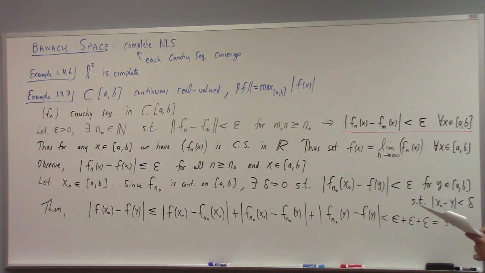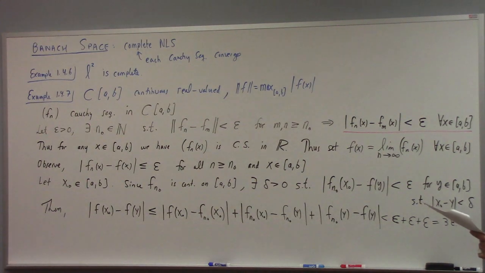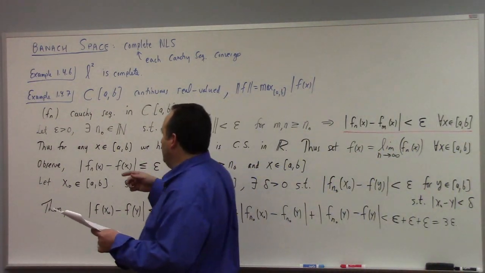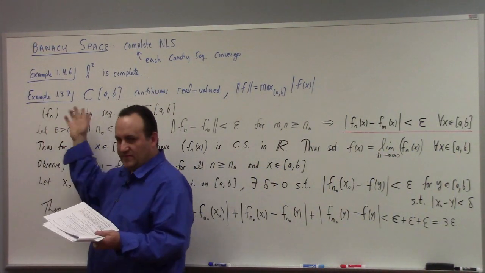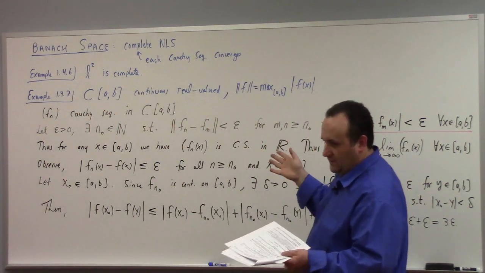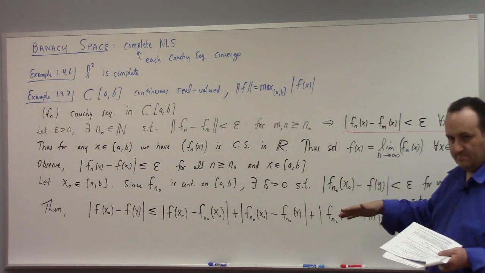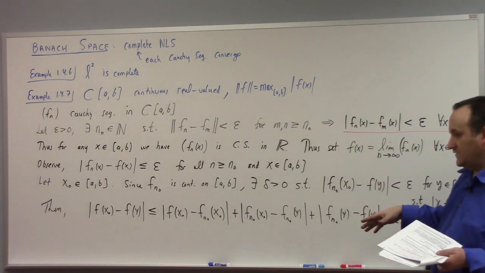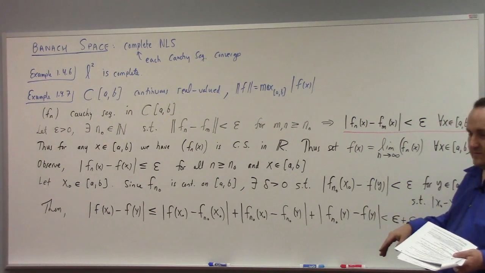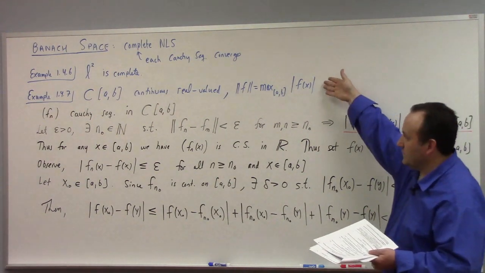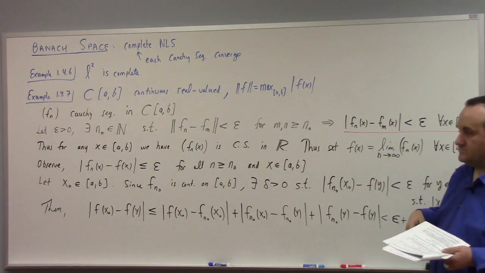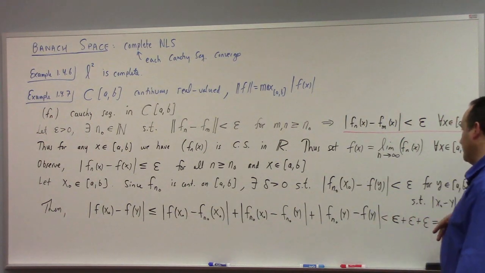Okay, so next up, let's see here. Oh, I think I forgot to say the conclusion. One of the things we could say is that the sequence Fn converges in the max norm, right? But in the other way of saying things, the sequence Fn converges uniformly. It's uniformly convergent to F. So uniform convergence is convergence in this norm, because it doesn't depend on a single point. Yeah, right.